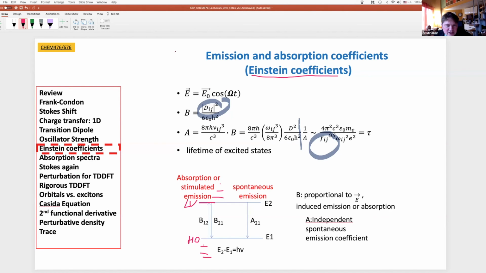And then one assumes that, here I notice your hand, you will speak in a minute, that this system is being exposed to optical excitation, which is an electric field oscillating with frequency omega. And the question that the theory of Einstein coefficients answers is: what is the probability that due to this light, the molecule will be excited from ground to excited? What is the probability that, if it is excited, it will come to the ground? And what is the probability that it will recombine without external perturbation?